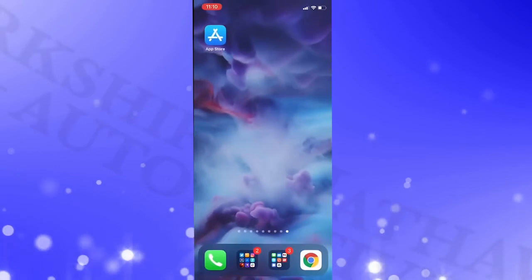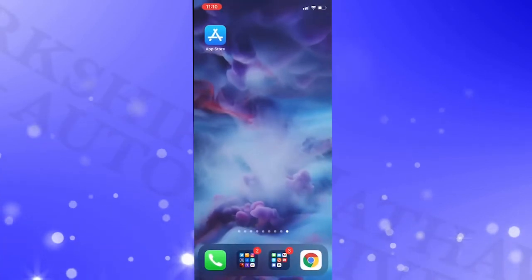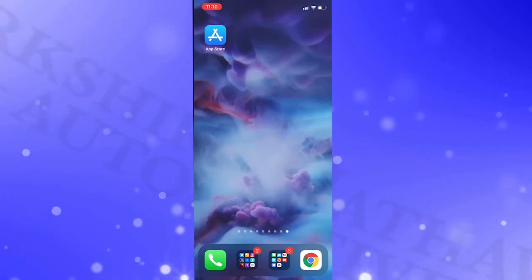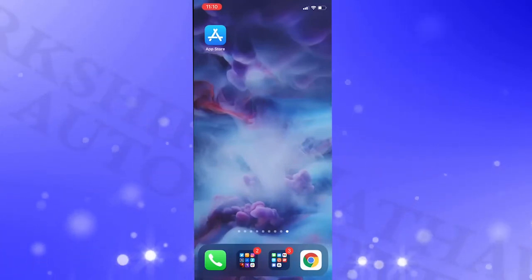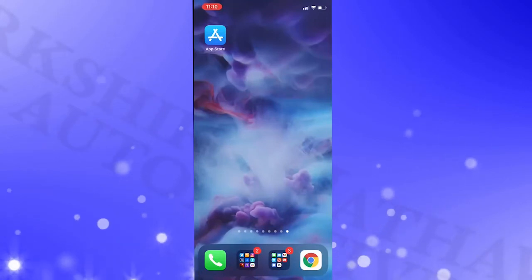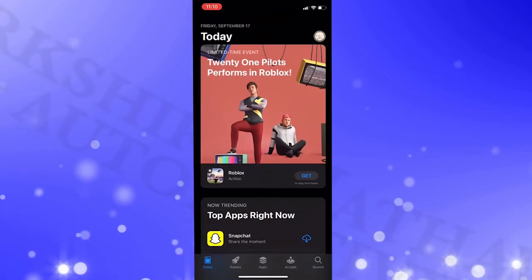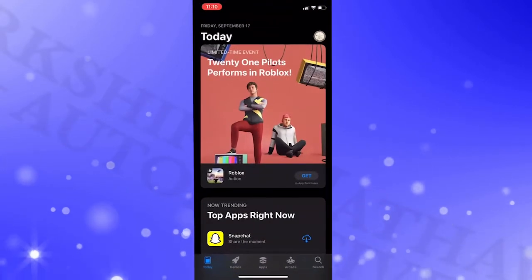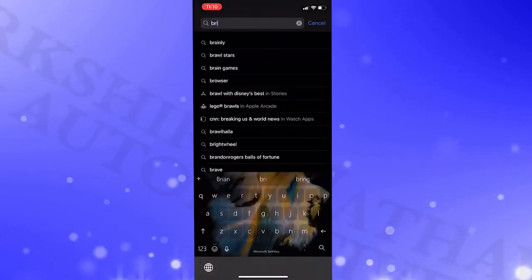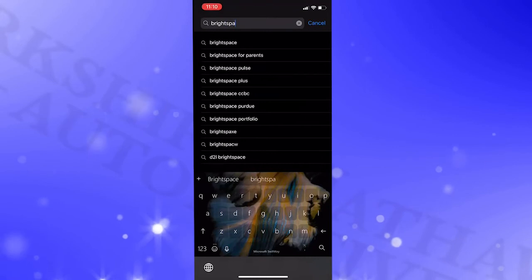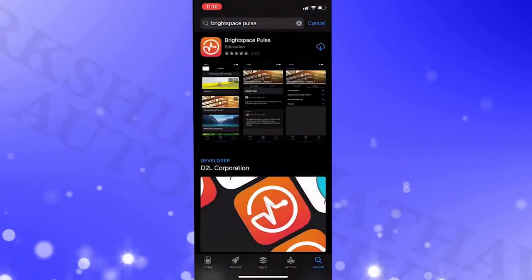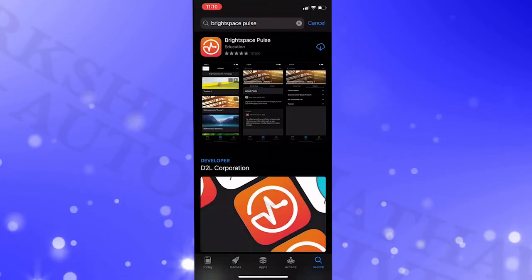Or what I'd actually highly recommend that you guys do is download the app. One of the reasons why we're logging into Chrome in the first place is because you can't update your password or email in the app. So we logged into Chrome. Now let's go ahead and download the BHAPD.com training portal app. So go into your app store, either iPhone or Android. Go ahead and search Brightspace. And it's going to be Brightspace Pulse. See that third one right in there? And I've already downloaded it, of course, but go ahead and download it.